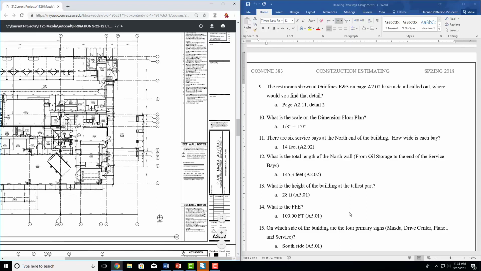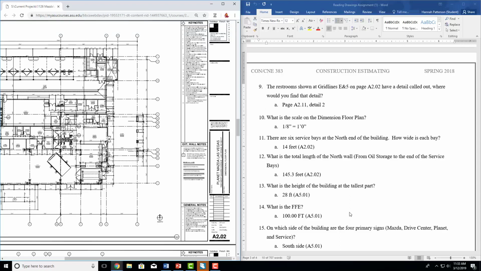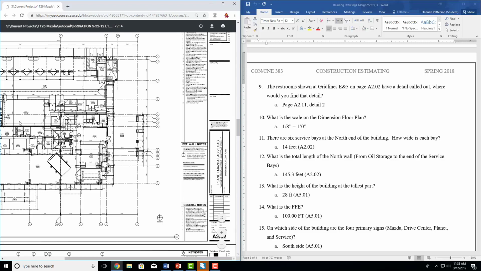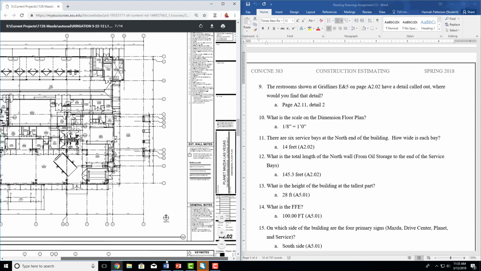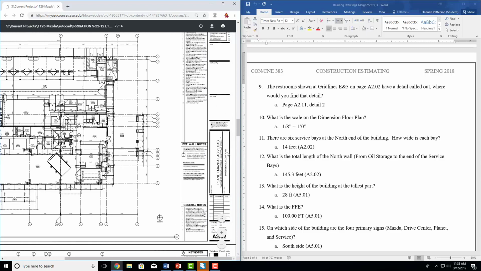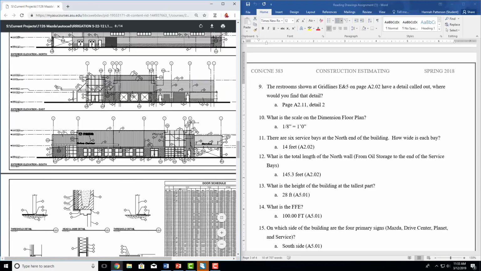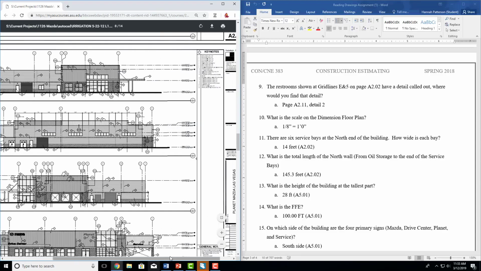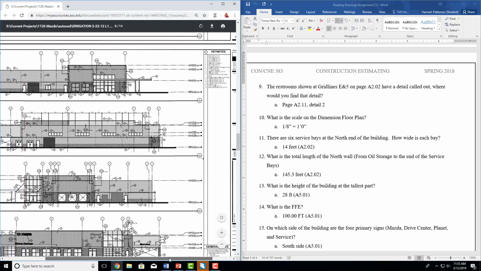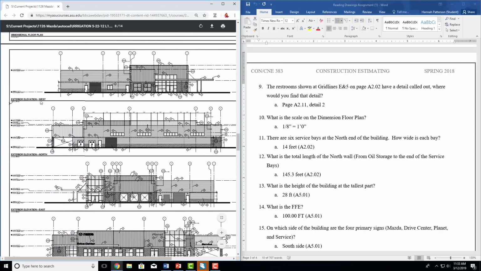I tried to put these questions in order, so keep in mind that they might not be this nice in real life, but I tried to go in order. So dimension floor plan, and it will also say, not only here, this is what the page is, but if you look over here, this tells you what you're looking at in that snippet. If we go down a bit, this tells you these are all of your exterior elevations: your exterior west, exterior north, exterior east.